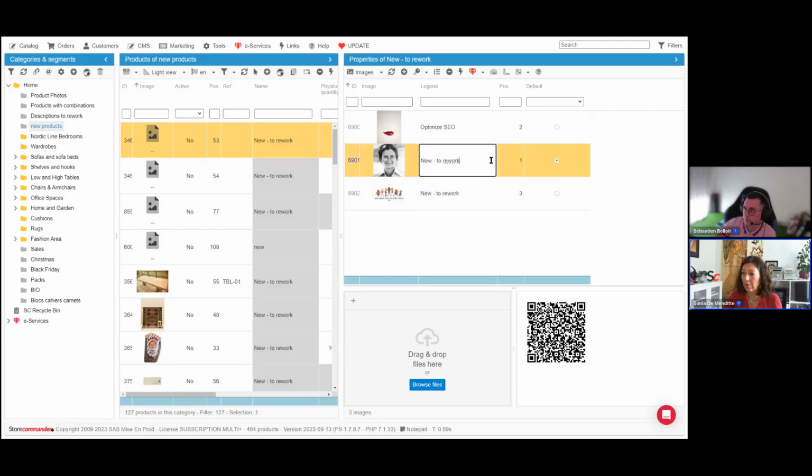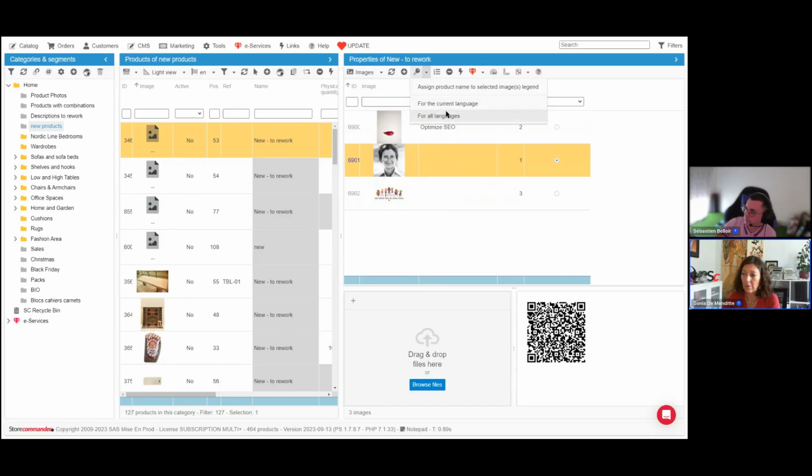If I'm just going to remove this one, for example, if you didn't have any legends, right? Like if you added the images via the PrestaShop back office and forgot to add the legend, you can again edit to manually add the legend, or if you have the product name, you can use Store Commander's little key on the toolbar here, which will use the product name and add it to the image legend in all languages.